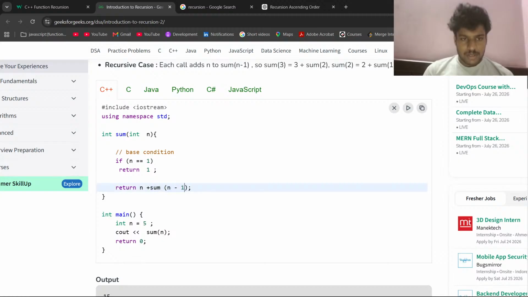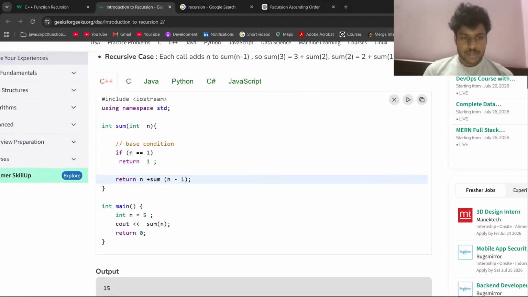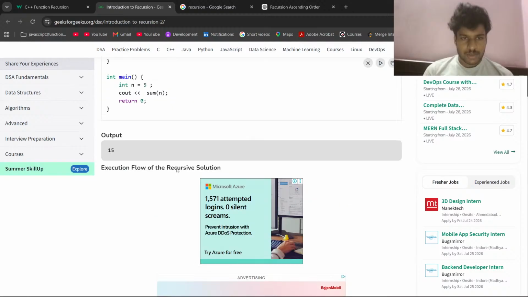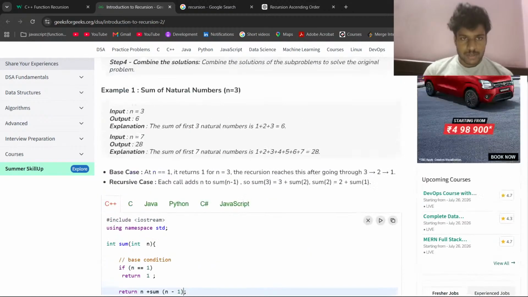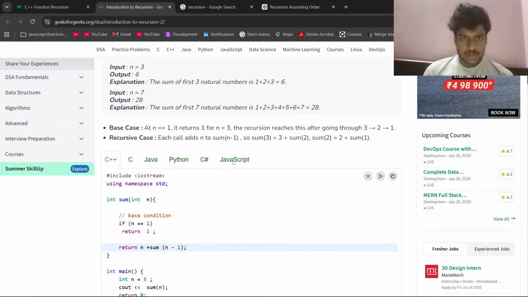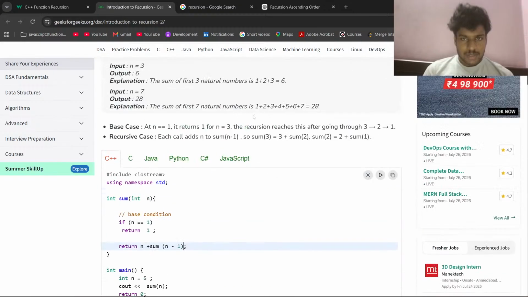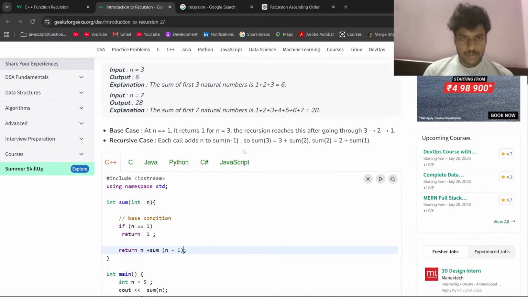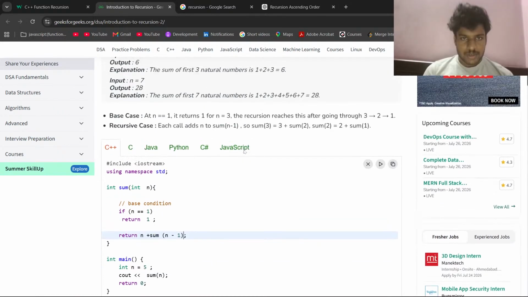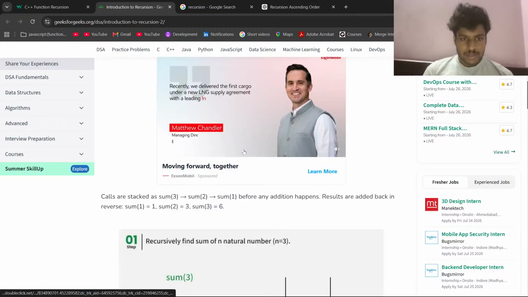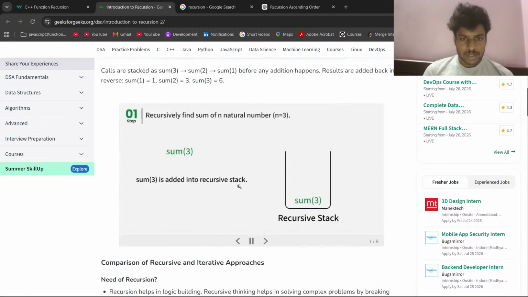Here, instead of doing it like this, you can also store this in a result variable and also just return that. All right. Return n plus result, right? So that is also possible. So that is a very simple one, just to find the sum of natural numbers. All right. So I don't think we need to do that.